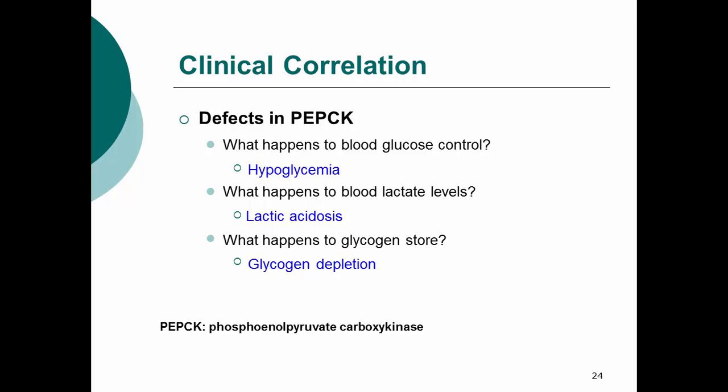But when you're fasting, then you need more glucose, from the two sources, right? Breaking down the glycogen, and gluconeogenesis. So if one source has a problem, then the other source we have to overuse, glycogen. So you break down a lot of glycogen to try to maintain blood glucose level. So in this patient, if they don't have the PEPCK enzyme, they can't make glucose from non-sugar precursors, and they overuse the glycogen, right? Does that make sense?